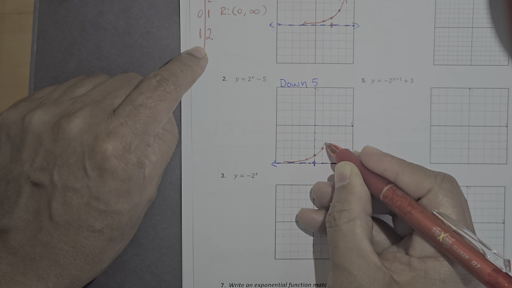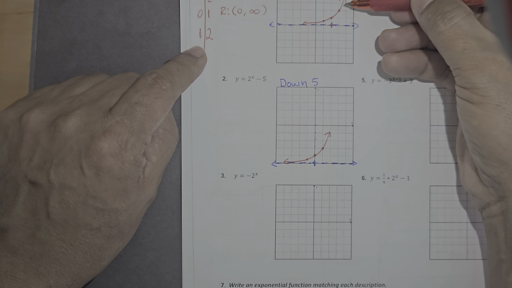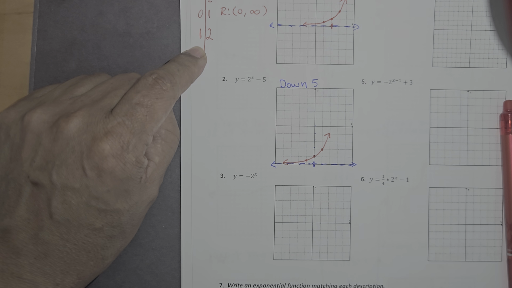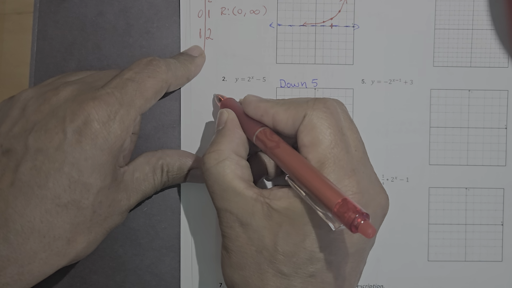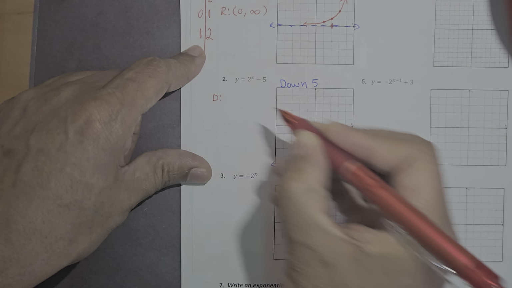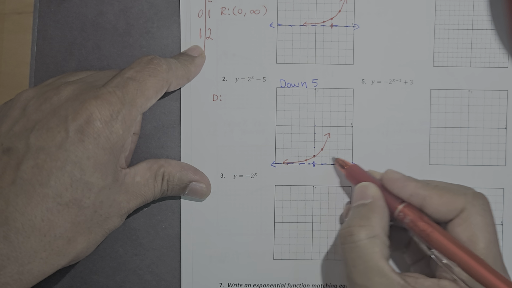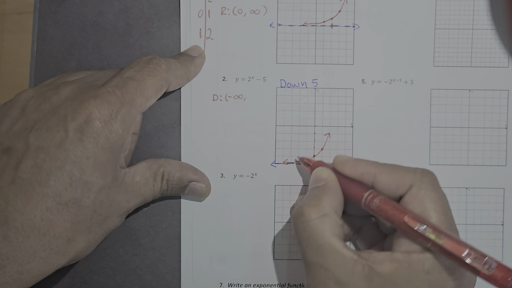The graph does hug the asymptote, but this is what the graph looks like. And as you can see, it is the same graph. It just got translated 5 units down. Okay, so let's see. Domain for this one. Domain is no different. Okay, I'll give you a hint here. Domain will never change, because this will continue going left. So it goes to negative infinity and continues going right. So it goes to positive infinity.